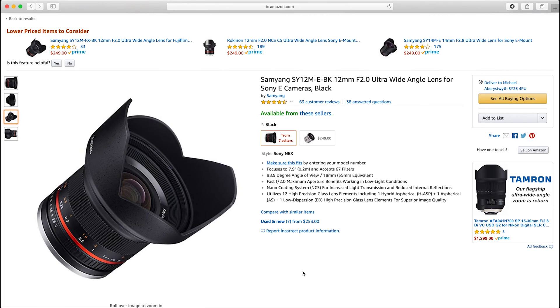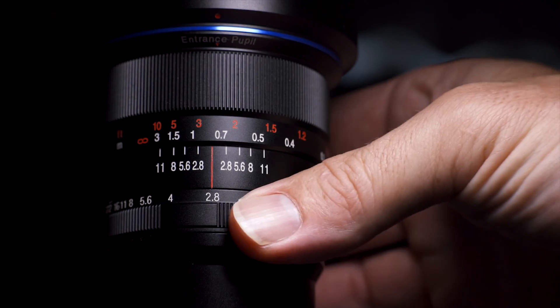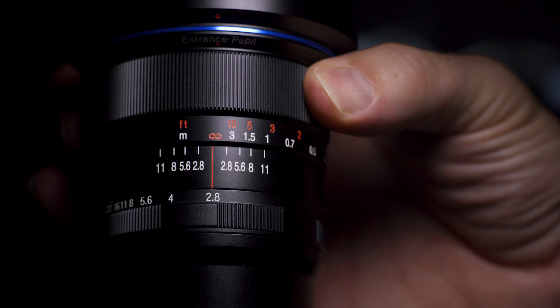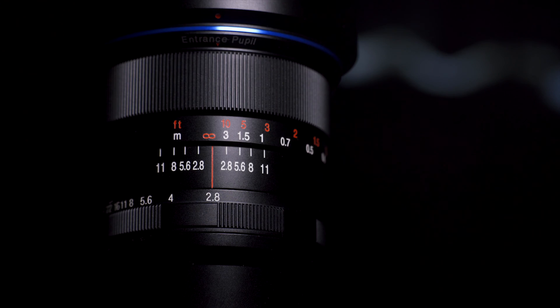As there's very little light about, the camera needs to be really good at low light capture, and the A6000 series of cameras are really good at this. If you pair this with a fast lens with a really wide aperture, you can get some really great images. If you do try this out and really enjoy it, it's worth getting a manual focus lens. The 12mm Samyang F2 is a great manual focus lens for this job. I could only borrow the 12mm Laowa, which is the more expensive one, but they are very close in image quality and the Samyang is a lot lighter and smaller, and it has a wider aperture of F2, which lets in even more light.